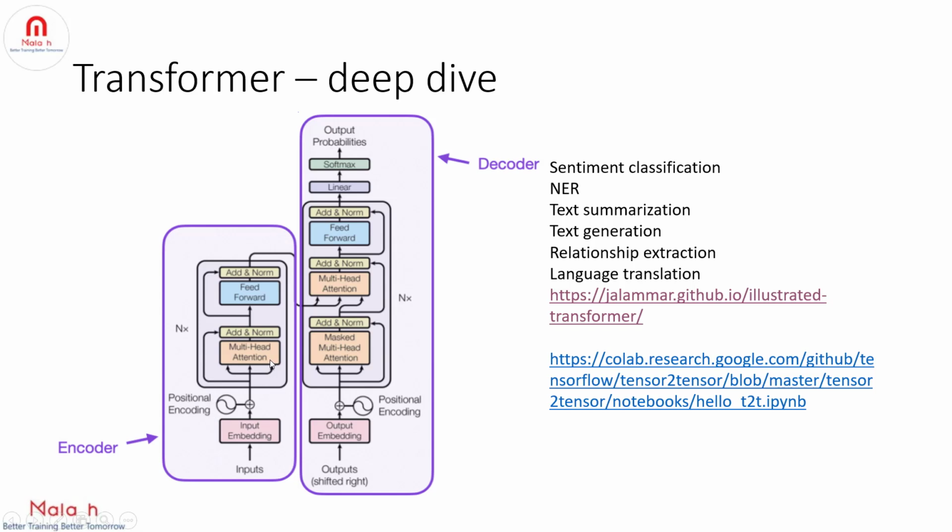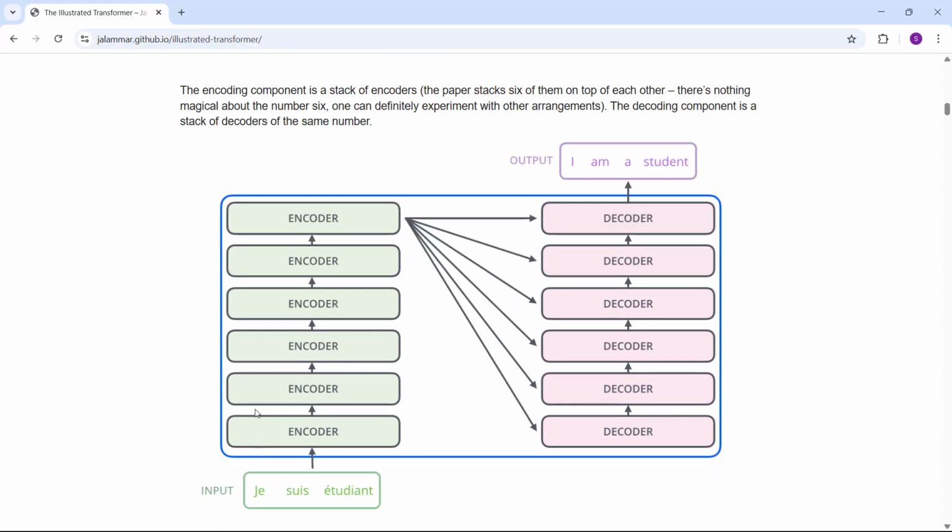And after this, self-attention mechanism, right? So attention will give you the context, that is the relationship of every word with respect to every other word. And then we will use softmax to normalize, and then we will get a number between 0 to 1. So that is the attention score, right? Then that self-attention output will be passed to the ANN, the feed forward network. Then again we will pass to the next encoder, and we will repeat this step 6 times. As you can see in the diagram, we pass through 6 encoders, right?